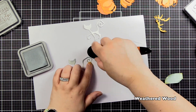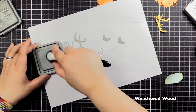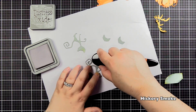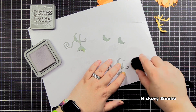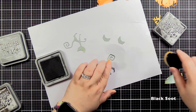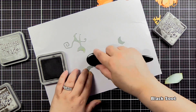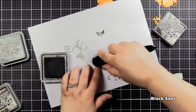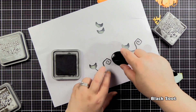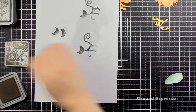Now for the cats — we're going to do something a little bit different. We're going to cover them with Weathered Wood, getting both the face piece and the cat covered. I noticed as I was applying the ink that you could get a neat texture from the blending tool. So I put the blending tool on its side, adding darkness where I think it would be darker. That wasn't working, so I pulled out Black Soot and used the side of the blending tool to add a shadow to one side and the back of my cat. I added it to both sides of the face, then tapping down my brush gives these little dots on my cat that came out super cool.